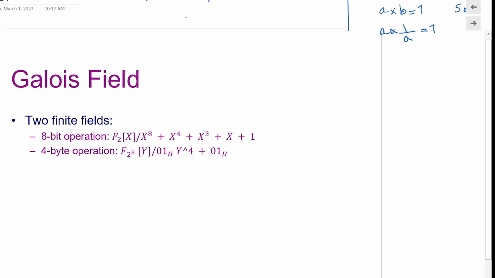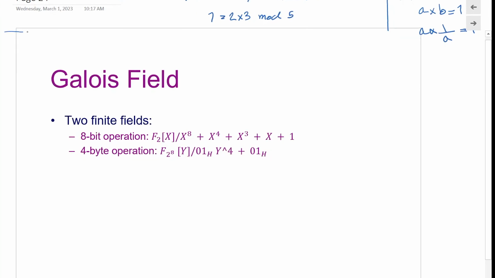So for example, on this set, if I multiply 2 times 3 mod 5, the result would be 1. Why? Because 2 times 3 is 6, mod 5 it becomes 1, right? Weird. I would expect to multiply 2 by 1 over 2 to get 1, but you see that in modular operation, sometimes different things happen. And this is what we are going to define as multiplicative inverse. Just keep that in mind. So let's go back to our definition.